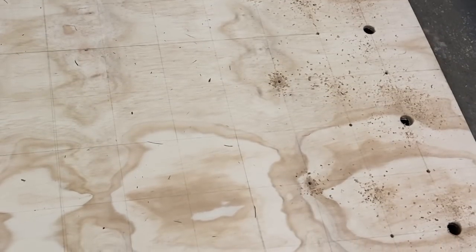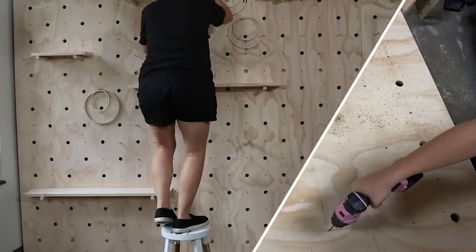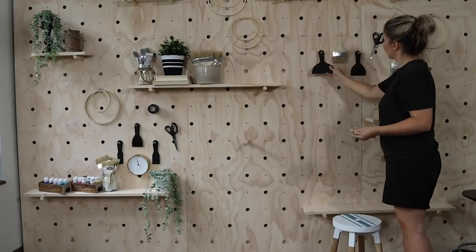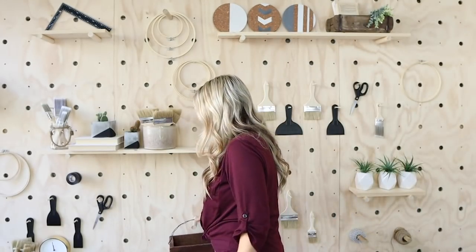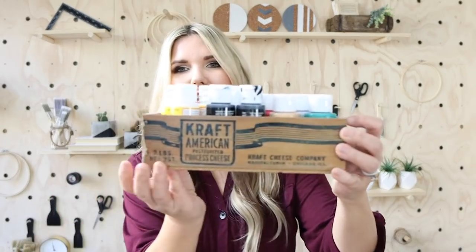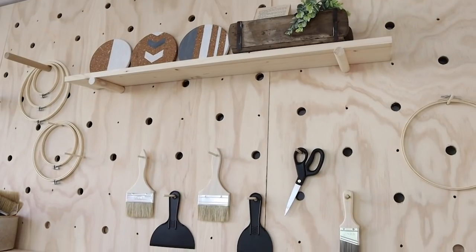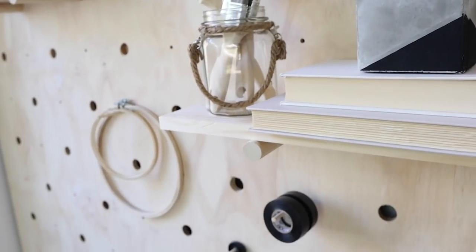I want to start doing different angles when I'm filming — you get my front angle, but you're also going to see me from the side. So I needed a whole entire wall. I had a lot of fun decorating it and putting little things on it. Some of this stuff is functional and some is purely decorative. Like these little brushes are decorative, but right down here I have a basket with all my foam rollers. And these little containers I bought at a vintage market — I put Mod Podge and little paints in them, so those I definitely use. The cool thing about this backdrop is I can change it up for different seasons or when I get sick of it.